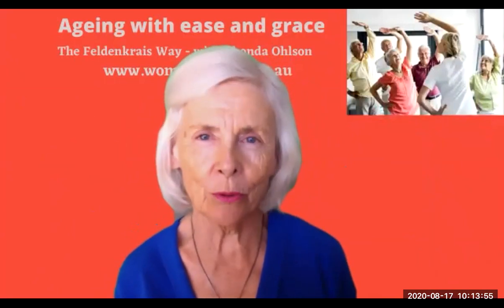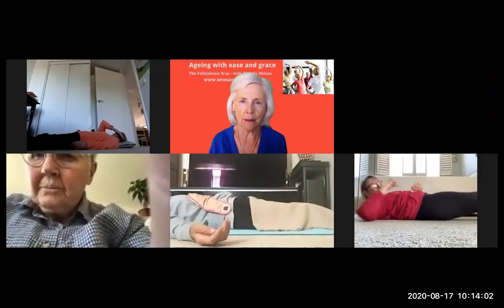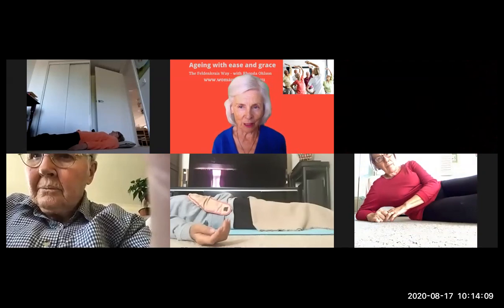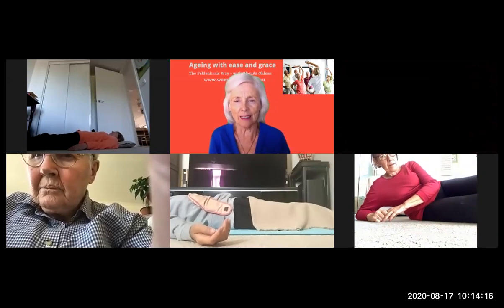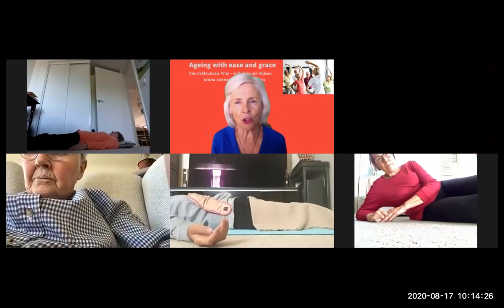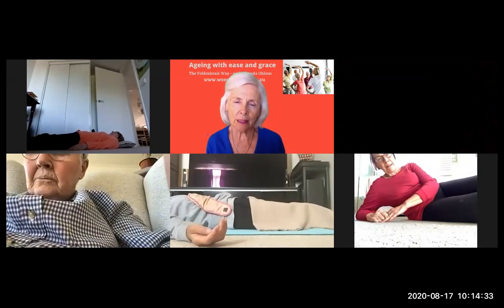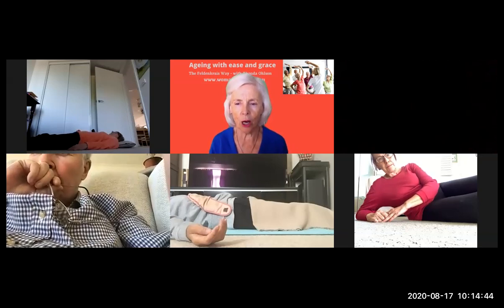Our body's designed to move with more ease and less effort. And when that happens, we have that ease of movement. I call it grace. If you've ever seen people that are graceful when they're dancing or playing sport or just even walking, they've got that ability to move with all of themselves easily and effortlessly. So the main thing is to move slowly, to move with ease. And what we're developing is an awareness of the sensations happening in your body, so that you start to feel yourself and feel places where you may hold tight in your body.